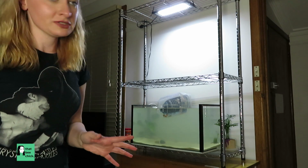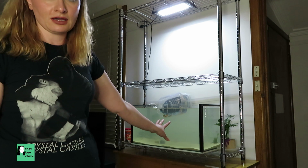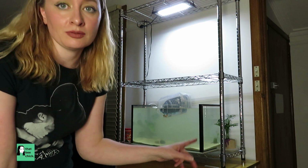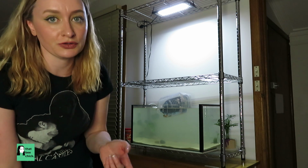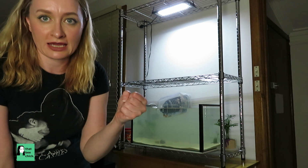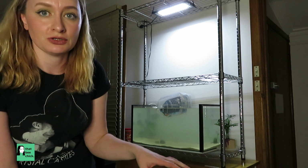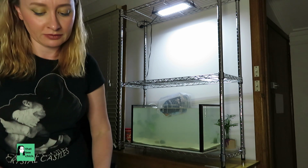So I've got it all set up now. I've got the tank in here ready to go, fish ready to go. I've put in my air stone. It's also really handy to soak your air stone, if it's the sand compact type, for at least 10 or so minutes before you turn it on. That just helps improve the life of it.